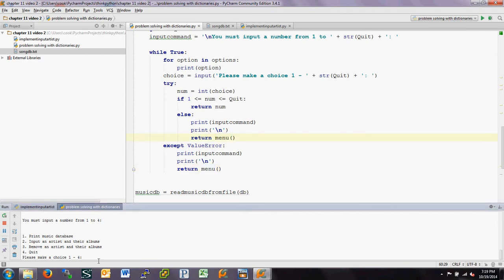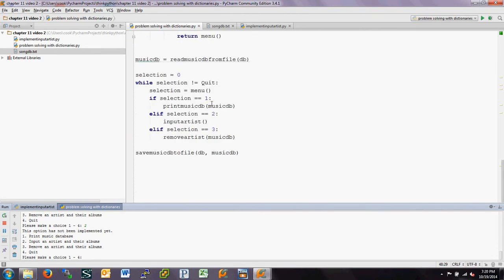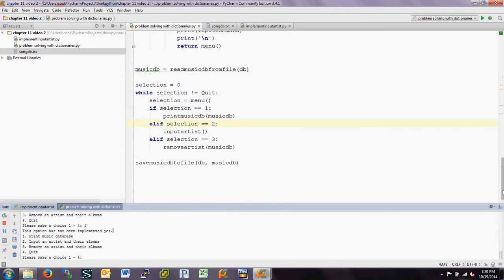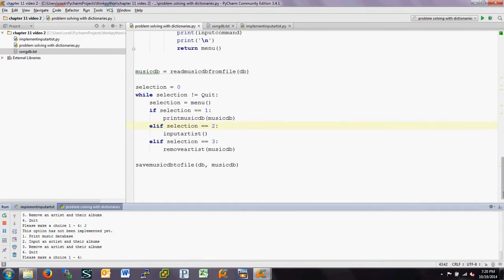And now I'm going to type in a valid command, 2. When I do that, that 2 comes through here. It's an integer. It's in the right range, so it returns it. That return comes down to the menu where I typed in the 6. We return that. That goes back to the original calling menu where I typed in the S and says, yep, got a valid number there. It returns that back to the calling program, which then, in this loop, we typed in a 2 as the very last thing. So it calls input artist, which hasn't been implemented yet. Okay, so at this point what we have is a working menu.